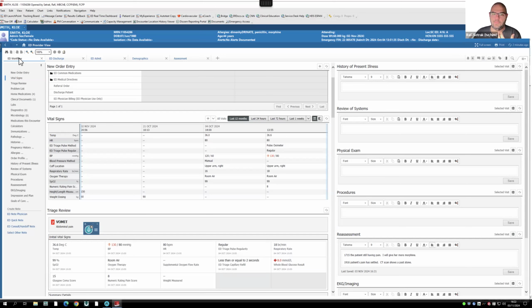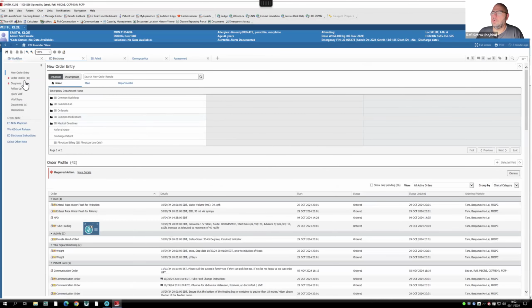But discharging is yours. So discharging includes the discharge order, includes a diagnosis, includes any referrals, includes making your notes, and includes prescriptions. The only two things that we made mandatory are a diagnosis and a discharge order. You can't discharge someone without the discharge order, and you can't send them home without a diagnosis. So if you go to ED discharge, it has all the things you can do. However, the only things that are mandatory are a discharge order and a diagnosis.